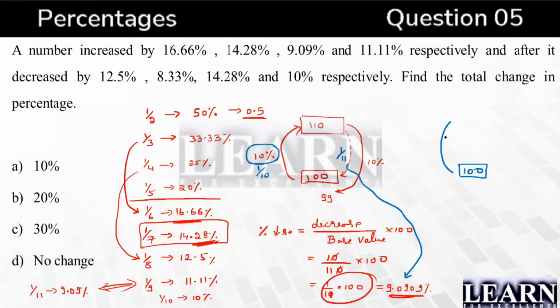If you're going to increase by 1 by x, I'm not even talking about 1 by 10. Any number, if you increase it by 1 by x, you have to decrease it by 1 by x plus 1. Please understand this. This is a beautiful part. 1 by x increase, then you decrease by 1 by x plus 1. So in this transaction, increase and decrease get eliminated directly. Got it? Now you can cancel this out.